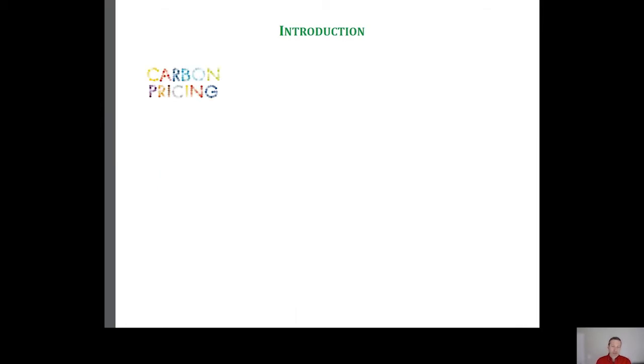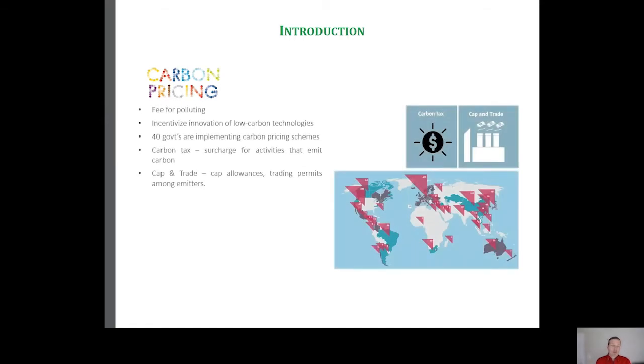So let's talk about what we're actually doing about it. One thing is carbon pricing. We hear a lot about that in the news. It's a fee for polluting. So as an industry polluter, you're allowed to pollute as much as you want, essentially, as long as you pay for it. So the idea being that if you pollute an awful lot, you're paying an awful lot. That comes off your bottom line. So to correct that as a company, if you'd like to stop paying that, then you need to stop polluting. So the program seems to make sense.